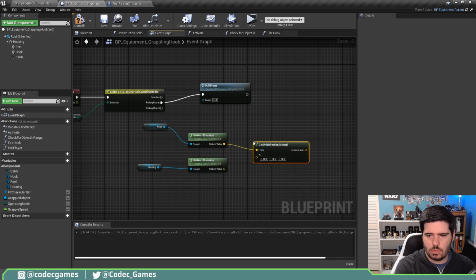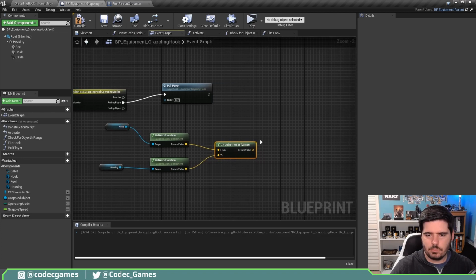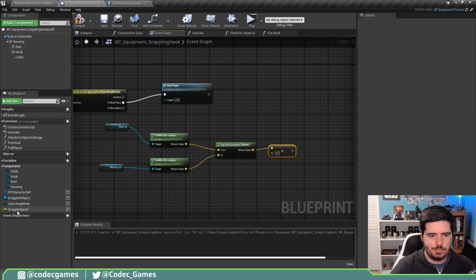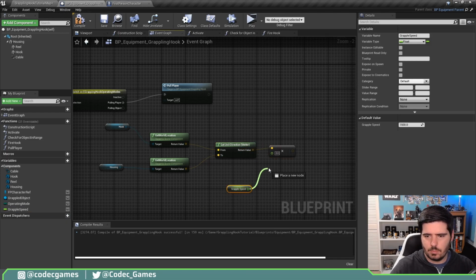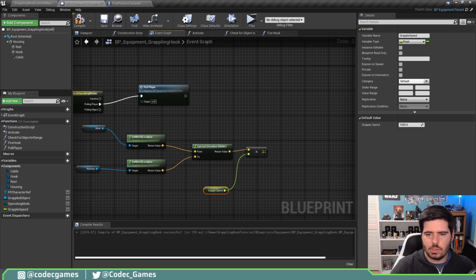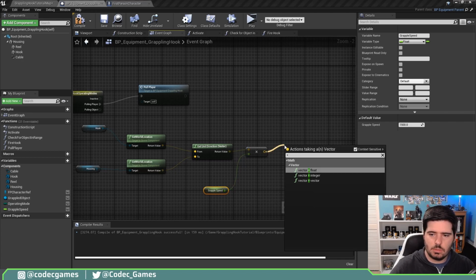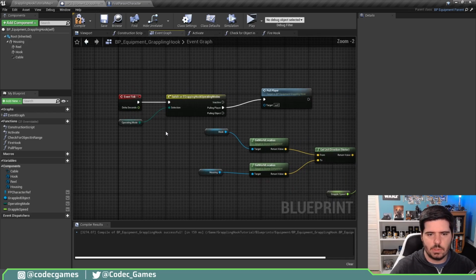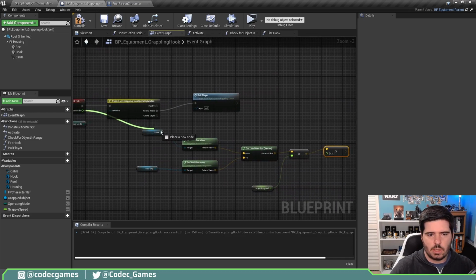We're going to get unit direction from the hook to the housing. We're going to multiply that by our grapple speed. And now we're going to actually multiply this again, but this time by the delta seconds value from our tick event. We'll go ahead and drag that all the way over here.